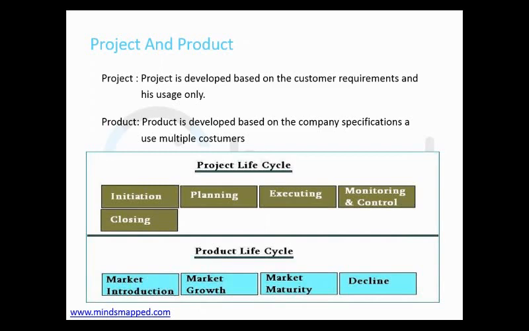So coming to the project life cycle, we will have an initialization stage, which is how to start the project. After that we'll be doing the planning, then we are executing based on the plan, then monitoring and control, then closing. Initialization is when the company or customer provides the details of what they want to do. Are you ready to do it? Do you have the capability? Do you have people to do it? They'll be checking that. That is that phase.